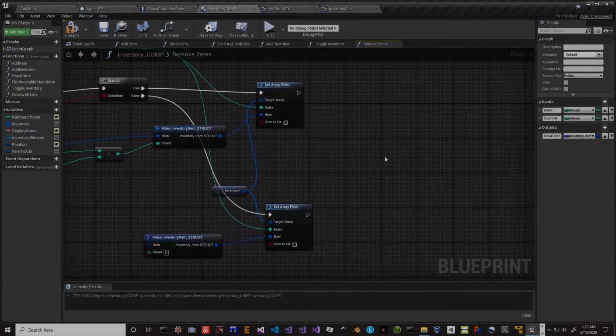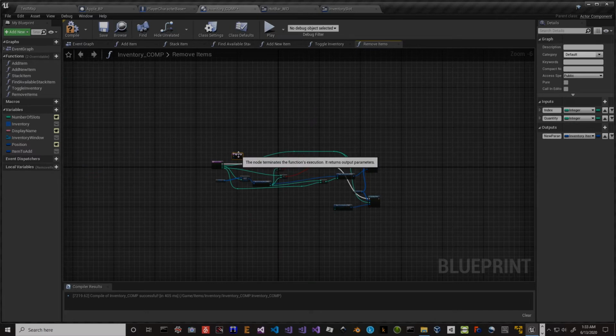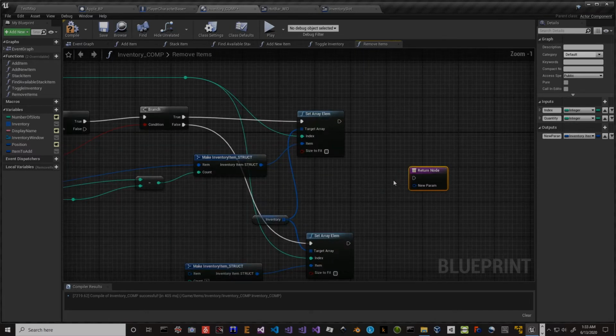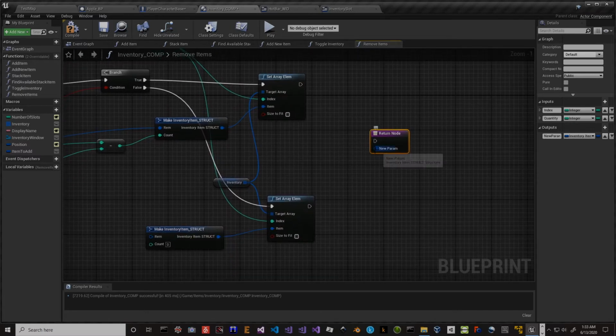Let me pull this over here. We need that item. So let's get this, and we'll call it inventory item. Okay.